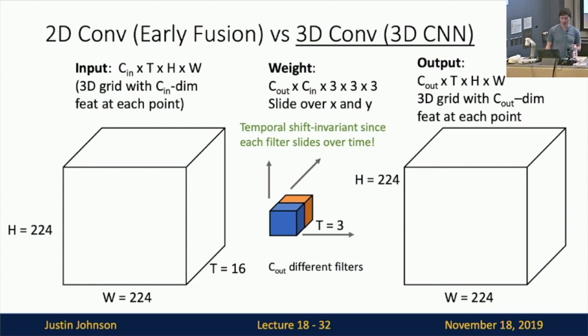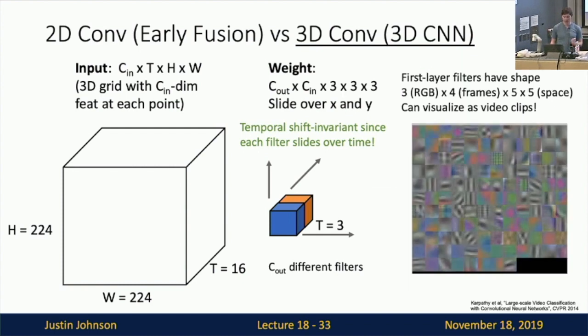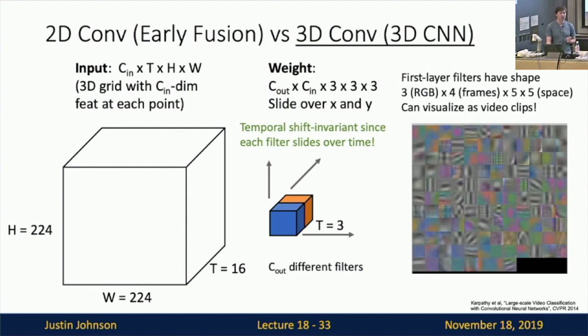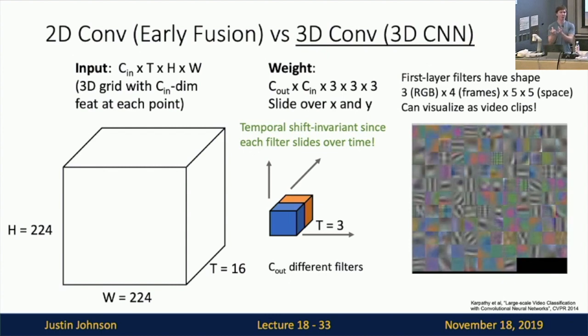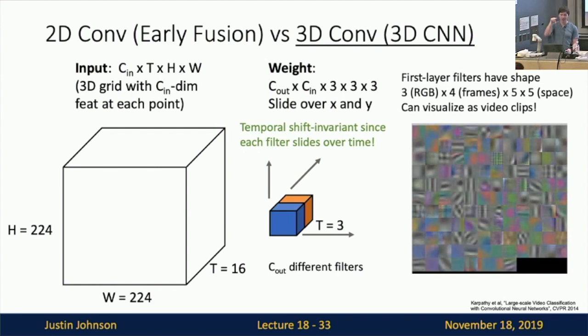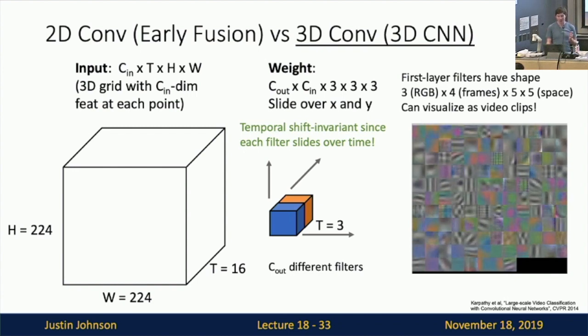And a cool thing about these 3D CNNs is that we can actually visualize these learned filters as video clips themselves. Here on the right, we're showing learned 3D convolutional filters from a 3-dimensional CNN. Because each of these little filters has a small extent in both space and time, we can visualize them as little moving RGB video clips. That gives us some sense for what types of features these 3D convolutional networks want to learn to recognize. It's interesting to dive into these.